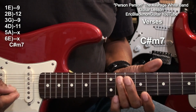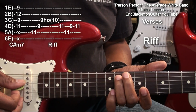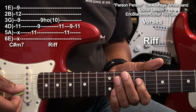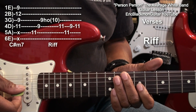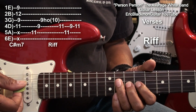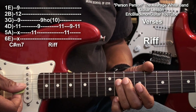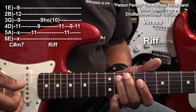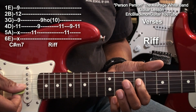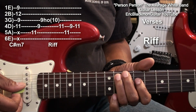In order to play that riff, we're going to start at fret 11 on the A string, go to fret 9 on the D string, fret 9 on the G string, and hammer on to fret 10. Back to fret 11 on the D string, fret 11 on the A string, fret 9 on the D string, and then hammer on to 11.